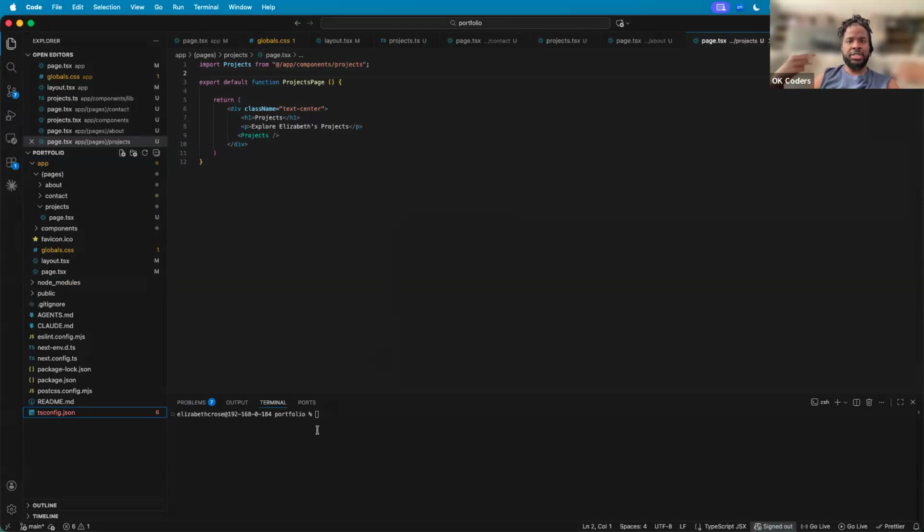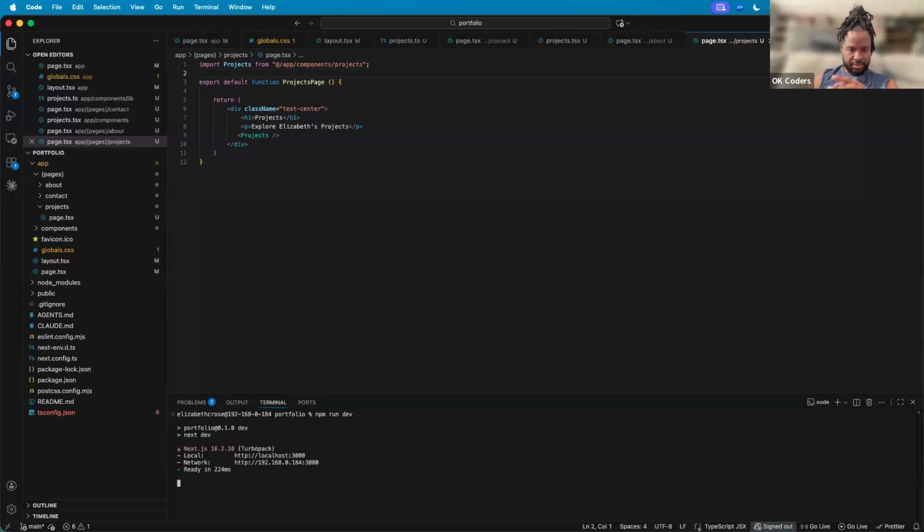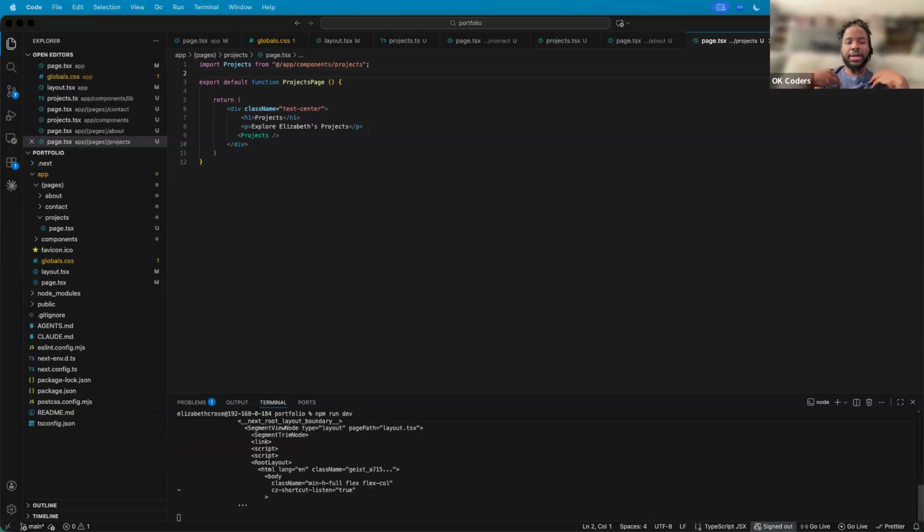Sometimes when you change something, it has old outdated caching in there. That's probably why it's showing those projects, because we changed something and then instead of updating, it just kept it stuck in there. So we'll just run npm run dev and it's going to create a new one when you do that. See, it just immediately creates a new one and hopefully, based on what I've seen, it should be working. Did we get it?